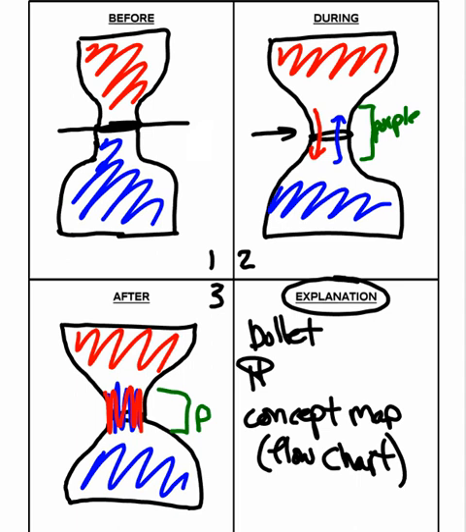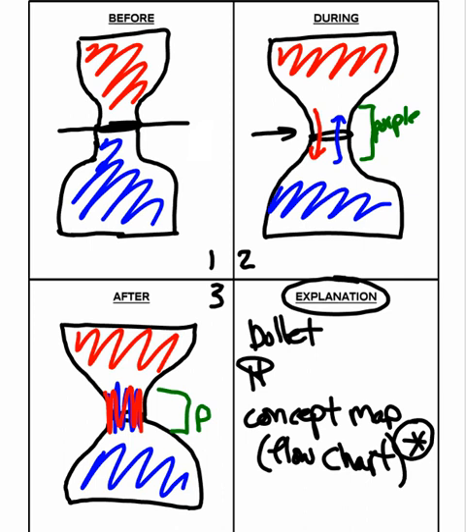Okay, I would prefer one of these two. Bullet form, if all you can use is bullets to explain, do it. If all you can use is paragraphs to explain, do it. But I'm just telling you that concept maps and flowcharts tend to be a lot more elaborate and a lot more multidimensional, where you can show this is involved and this is involved, and you can draw a bigger picture with an explanation.